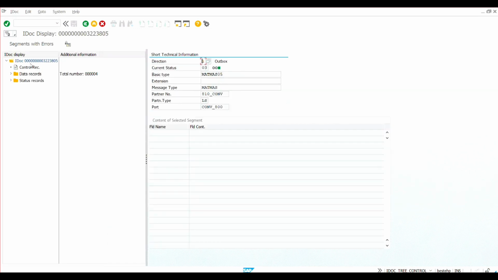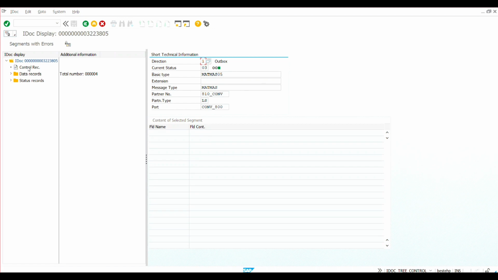here you can see the IDoc in a 3-structure format. One is the control record, one is the data record, one is the status record. The material you have created, where will it be stored? The IDoc will be storing it. This is the data record. This data record will hold the actual data.